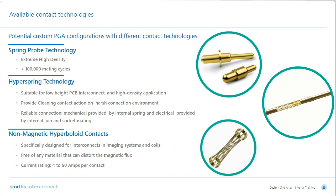For the spring probe technologies, that's pretty easy. You don't have to do much cleaning on these. They don't require lubrication or anything of that nature. Same with the hyperboloids. When it comes to cleaning around it, most of our solutions easily support all of the standard wipe down procedures. So no real change there when it comes to the hospital side. We support all of the Virex, Chemex style wipe downs.